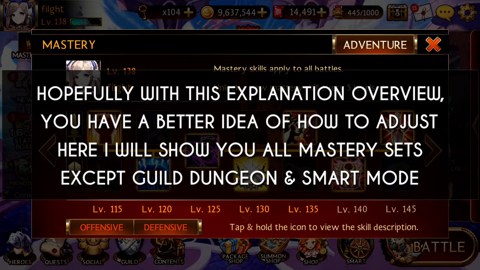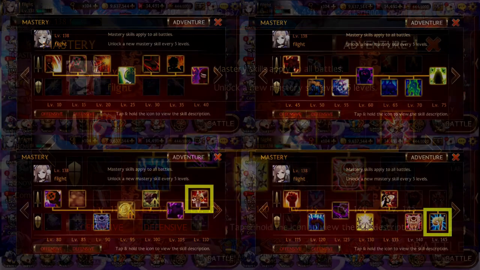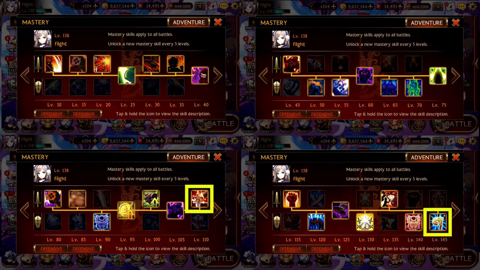So hopefully after this explanation, you get an idea of what you need to consider when planning your masteries. I'm going to show you my masteries for all the modes besides Guild Dungeon and Smart Mode, because those two are too variable and dependent on the enemy type for the floors. Okay, but I think with my explanation in place, you should be able to craft your own masteries for those modes. So here are my adventure masteries. Level 100, 100, level 100, and level 145 are variable.